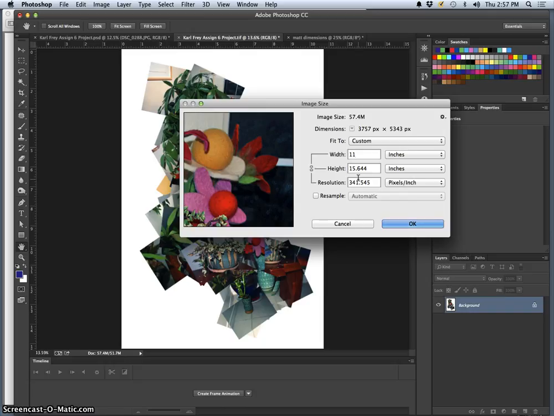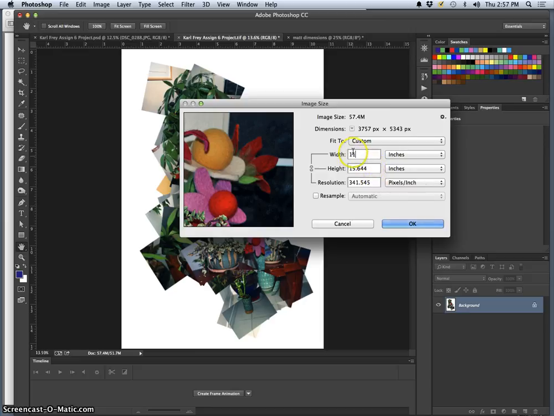My preferred resolution standard for printing is 350 pixels per inch because it allows us to enlarge it just a little bit and still have very high quality printing. And then the maximum that I want you to have is around 500 pixels per inch because anything beyond that is just obscene and it just takes up way more memory than you need.